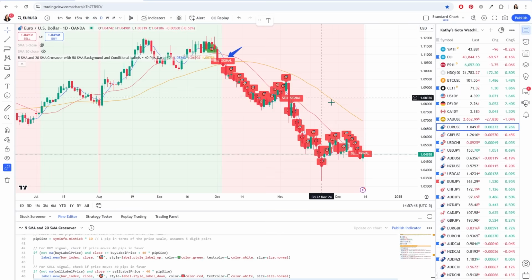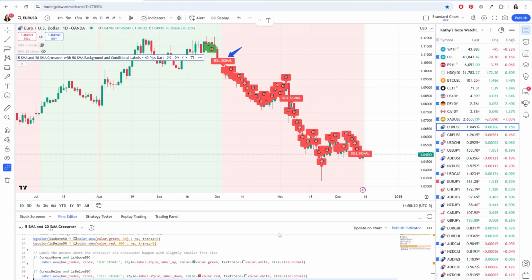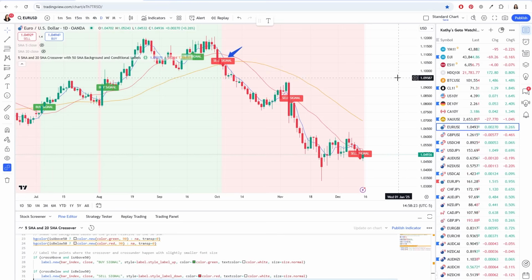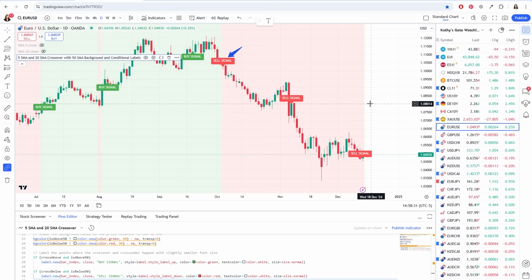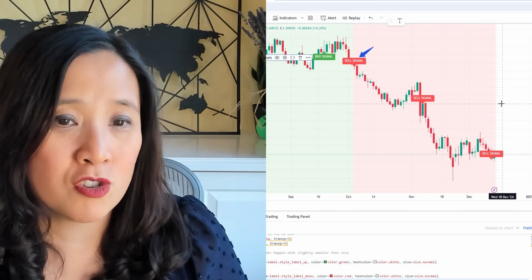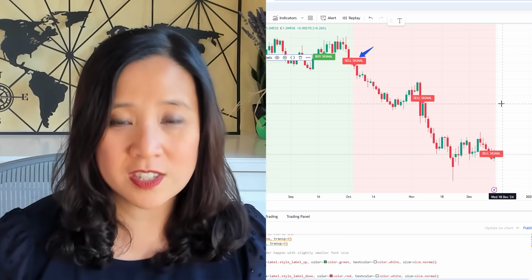Well, maybe I could have been a little bit more specific there on a closing basis, whatever. I think I confused it. But my point is that you can tell GPT a lot of things. I can say, Kathy rocks instead of the dart. And you can add a lot of really cool features onto your charts and just basically make everything simpler. It's fun to play around with it, see what you get, and see if you can build yourself something that is easy to identify and quick to identify trades using your own strategy, so that you can help make your trading less emotional, more efficient, and more accurate.